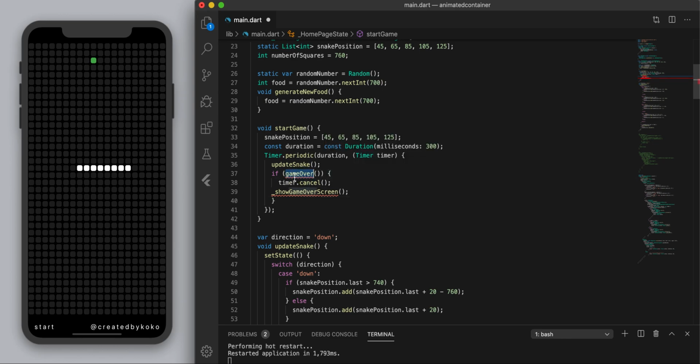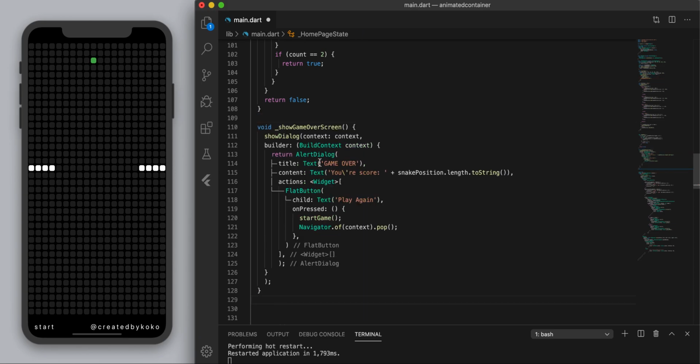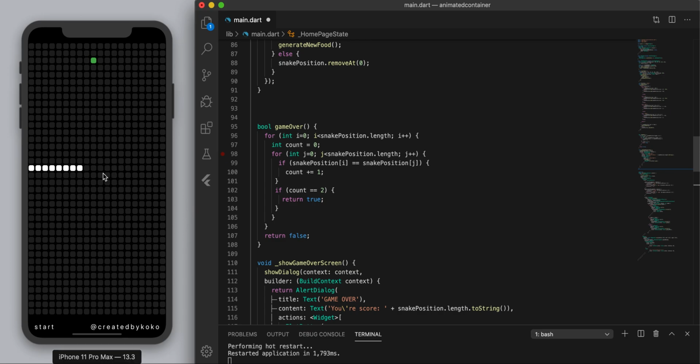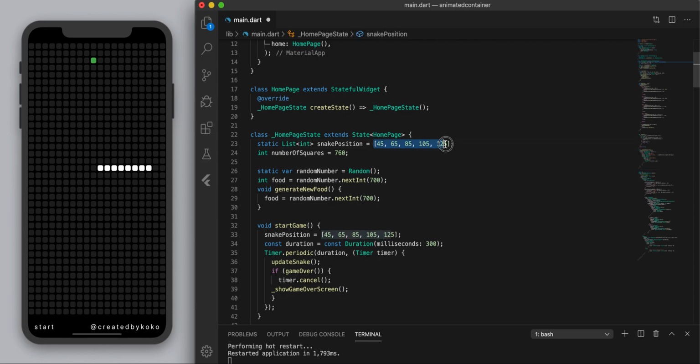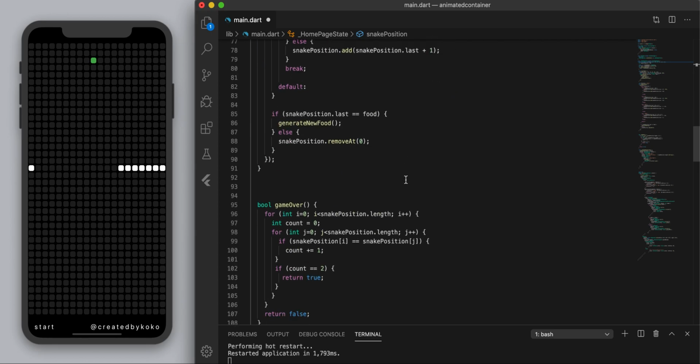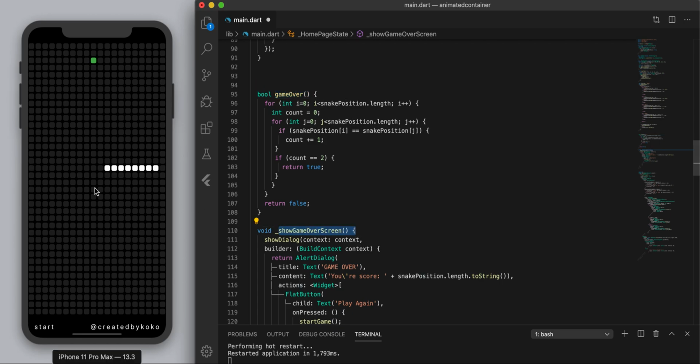The way I coded this game over function is I just check the snake. If you think about it, if the snake would ever crash into its own body, that means we must have a duplicate coordinate, right? Since these numbers show us where the snake is. If we had a 45 here and a 45 at the end, with two of the same number, that means the snake must have crashed into itself, because it's at the same spot at the same time. So that's the logic I used to determine if the game is over. I just did a for loop twice over the list, and if you find yourself appearing twice, then I report the game is over. Once the game is over, I'm just going to show a nice simple dialogue.